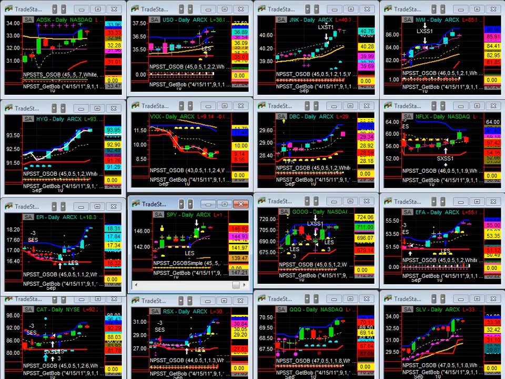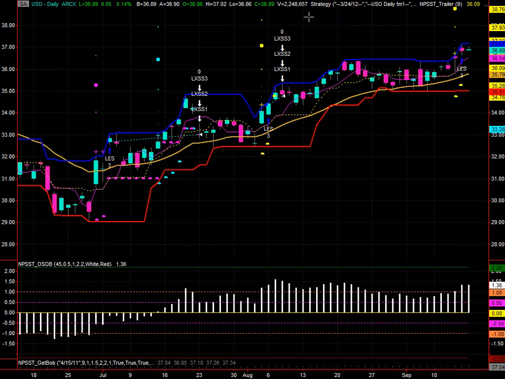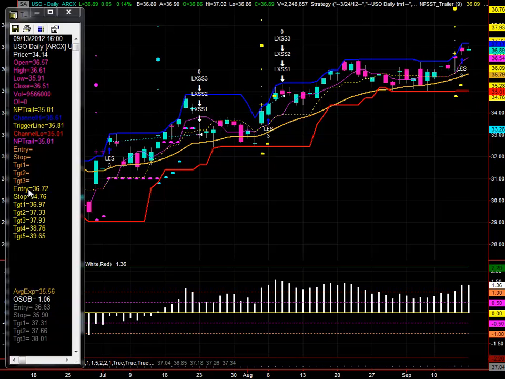When I get a set of trade plans that I'm interested in trading, I put them all on the same workspace. And that way it's really easy to see when there's a setup. For example, there was just a setup 2 days ago on the USO. That's the United States Oil Fund. You could tell because of how visual the SST Pro is. You can see the entry. All I have to do is expand the chart, pull up my data window, and there's my trade.